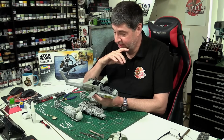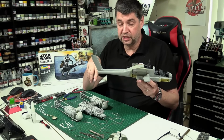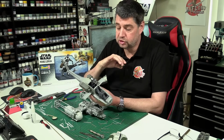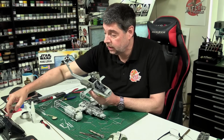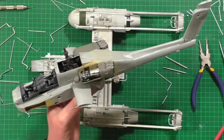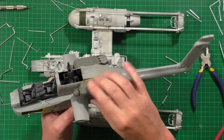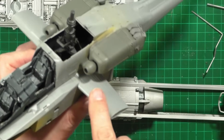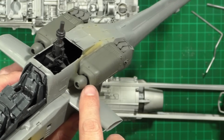So yeah, definitely swamp. Anyway, on with that one at the moment, really pushing through. I think another two days this one will be finished, which will be nice. And then, as I spoke before, I got so far ahead from where I intentionally wanted to be with this little guy. So down in here I'm working on the Apache. We did all the engines, so we painted and weathered and painted up the nacelles so I don't get overspray, because just down in there there's a fan blade behind and I don't know how to mask that.